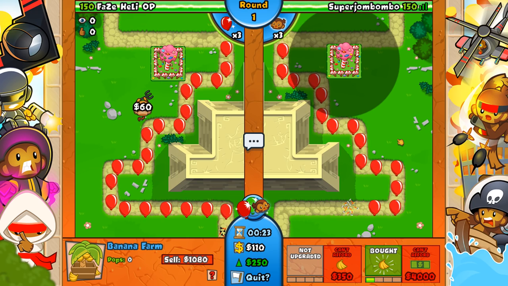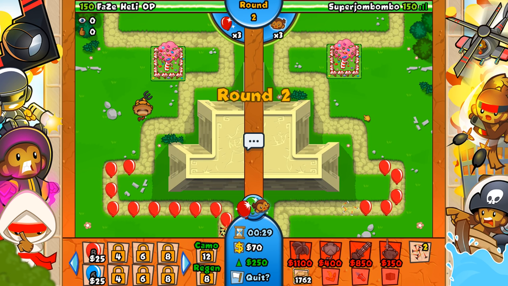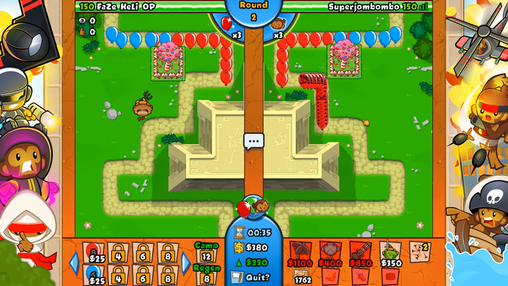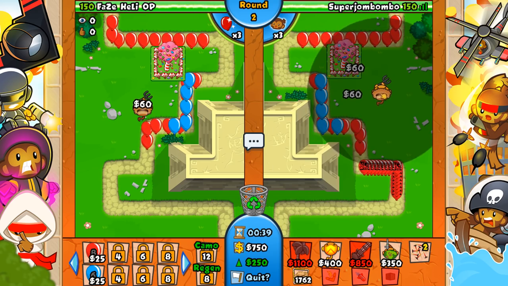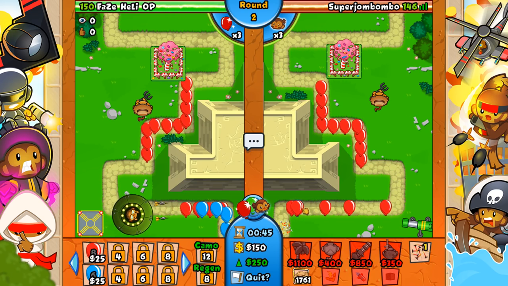Oh, crap, I already screwed up. I got the right-sided farm. My finger literally slipped to the other side right there. So that's going to hurt us quite a bit. I don't think I can get my Dartling up as fast as I want him to. Gosh darn it. This sucks. I gotta wait till around 42. 41. 42. We get our Dartling gun over here. Obviously, we're struggling right now.